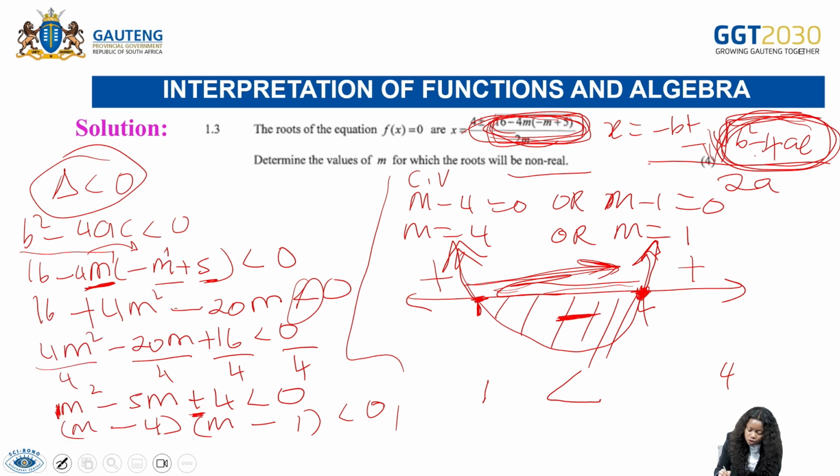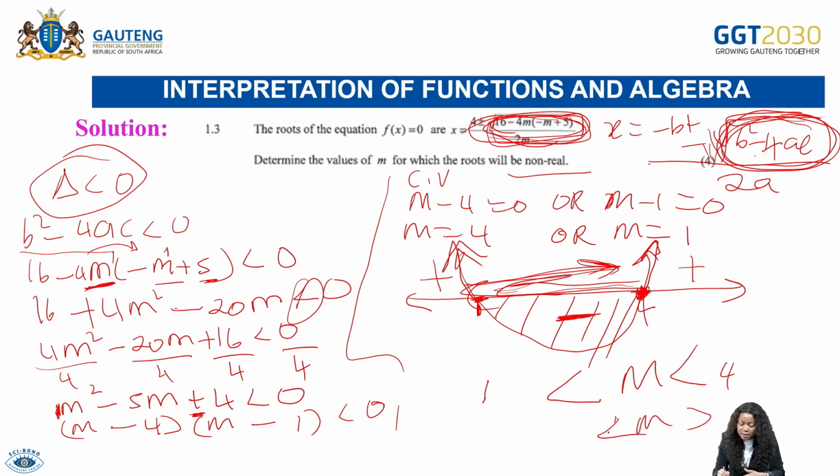So it means you have m in between. From here going to the side, you are going to the values of m that are less than 4, because you are going to the values that are less than. So your m is going to be less than 4. Another thing here, if you have determined one sign, ne, the other one will just follow. They can't face each other. So you can't have m is greater than and it's also greater than. If it's greater than this one, it should be less than the other one. Ne?